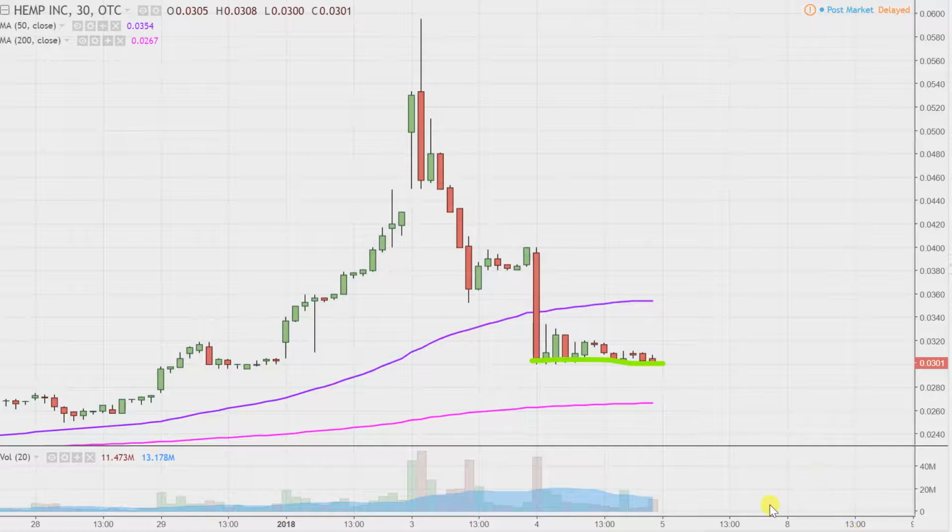Now, that's kind of the easiest way to gauge the longer-term impacts of this news. I mean, if the price can ultimately build a higher base, and I am defining quote-unquote higher base as staying up above that pink line, then yeah, maybe the news today was a little bit of a knee-jerk reaction.